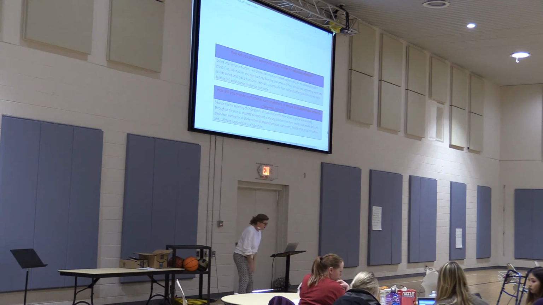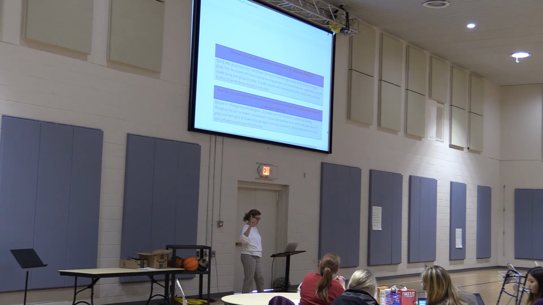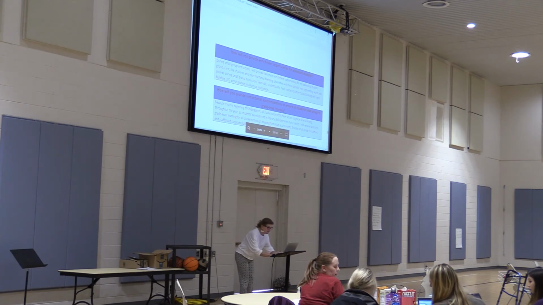And then the accommodations, because it's beginning of kindergarten, all students currently have access to grade level learning, tier one. Throughout the year, as students' literacy skills become more varied, I will ensure access to grade level learning for all students through ongoing formative assessments, flexible small group instruction, and scaffolded supports. So basically that's her plan for differentiating.